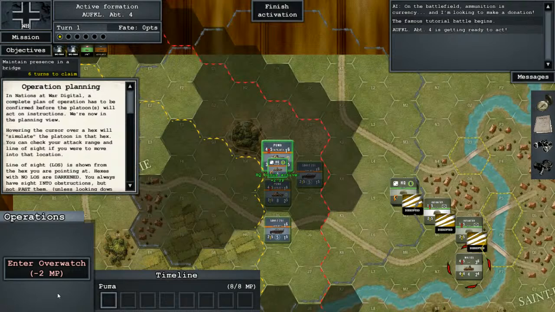Wow, this is so good. In Nations of War Digital, a complete plan of operations has to be confirmed before the platoon will act on its instructions. Now we're in the planning view.